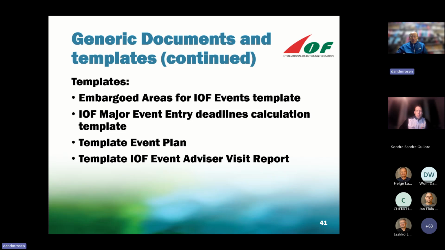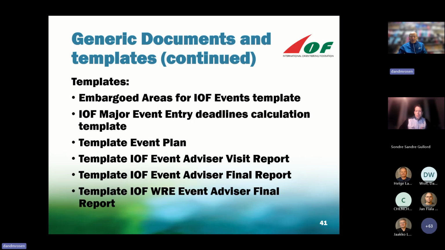There's a template IOF event advisor visit report. So certainly after each visit for a high-level event, the event advisor should fill out a visit report so that it's shared both with the organizer and with the relevant discipline commission. And then there's the IOF event advisor final report. And that event advisor final report is actually quite a long one, which would be useful for high-level events. So we've also produced a cut-down version for world ranking events, which I think you'll find better and easier to fill in.